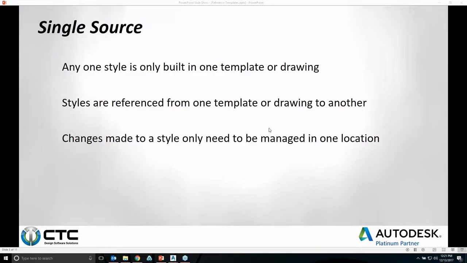Again, just come back to the idea of the single source, is that you build that style in the source template, and then you duplicate that across the other templates. And this tool may seem kind of simple on the front end of things, and if you're thinking of it as being very similar to referencing styles the way that we've done it before, where it's a one-time import of another drawing or another template, I'd really challenge you to think of this as a more significant tool, in that this idea of being able to just single source it and reference it everywhere else can really change the way that you actually lay out your AutoCAD standards, I think, for the entire company.